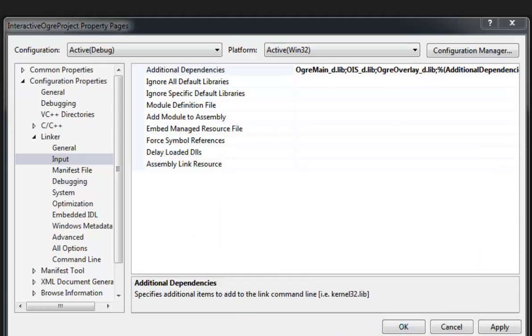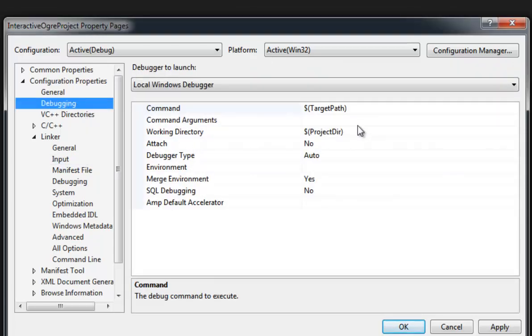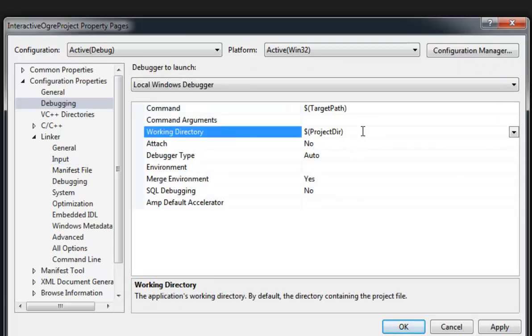And finally, I would have to go and point in the debugging tab, point my working directory, instead of being my project directory, to be Ogre home VC12 /bin /debug. And these are where the DLL files for my Ogre and OIS are.